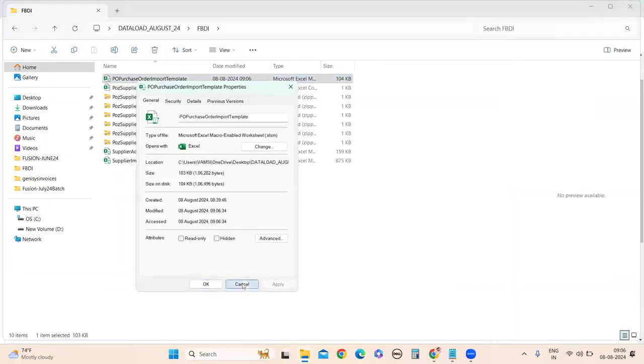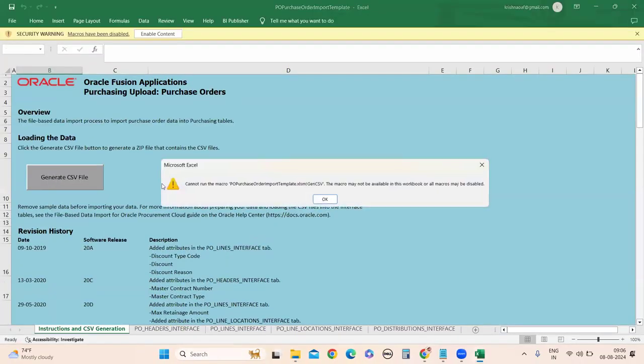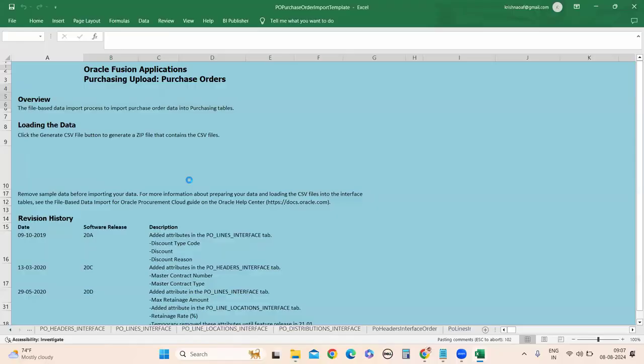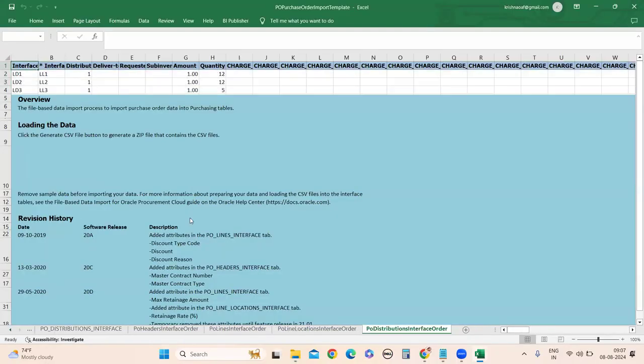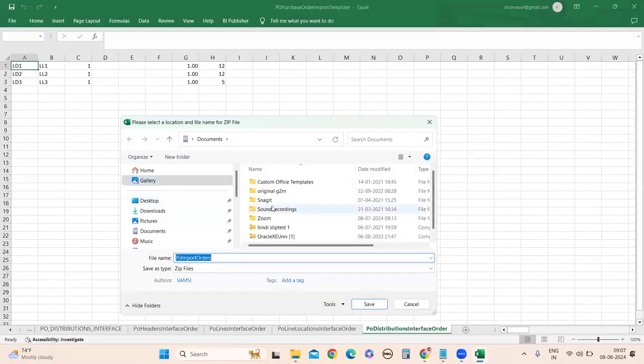It is unblocked now. Why it is coming error? Enable content, Vamshi. Generate CSV file. One more FBDI will cover journals. Journal FBDI will cover in the OIC time. When we discuss on the OIC, that time I will cover the journals.